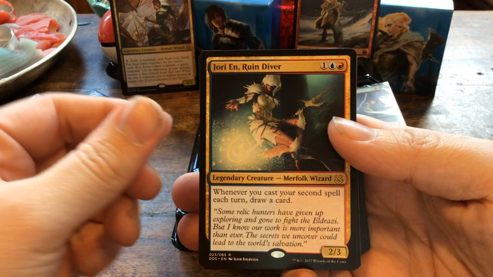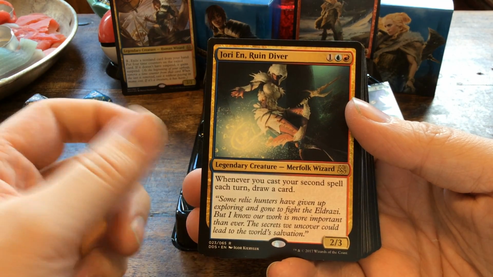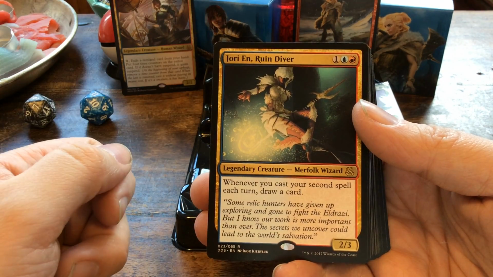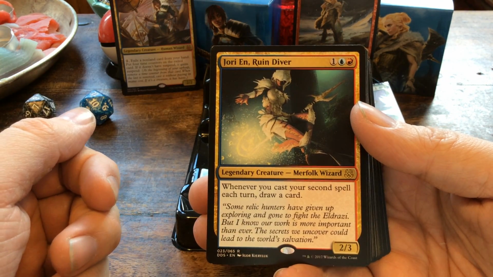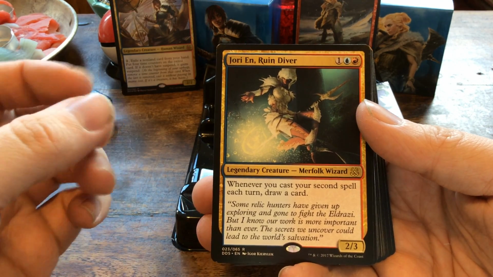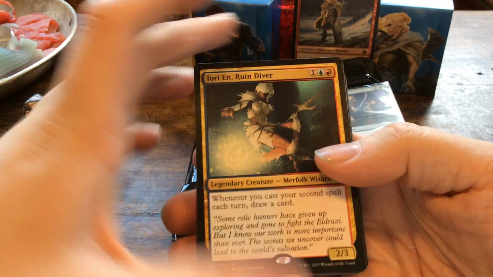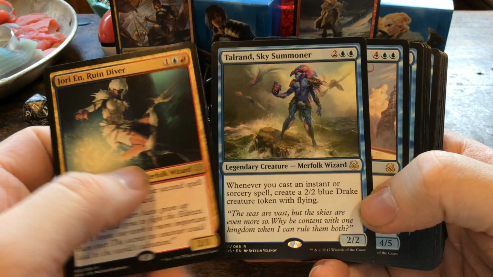So we start off with Jorien, the Ruin Diver. Whenever you cast your second spell each turn, draw a card. I don't really get why they put this card in here. This is a Zendikar native, while Jodah is Dominarian. Lovisa Coldeyes is Dominarian as well, so I expected a bit more thematic than that.